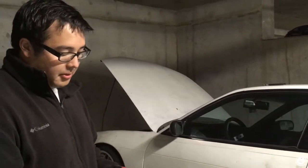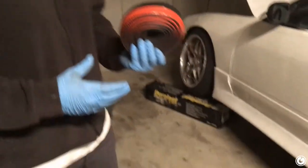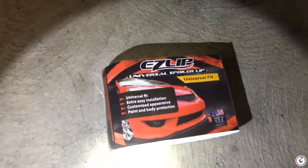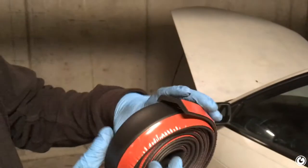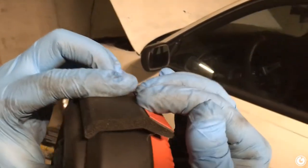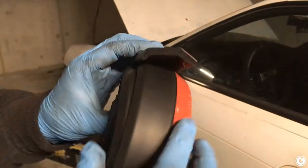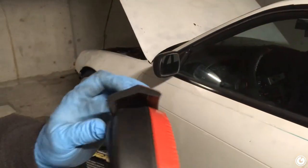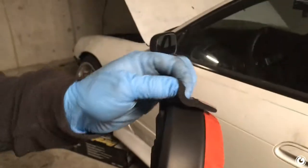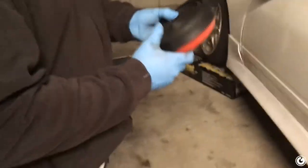A lot of people say, why use Easy Lip when you could just get the garage door sealer stuff from Home Depot? But I'm always a good proponent of Easy Lip, not because they've given me stuff before, but truly I think it's a good product. It's designed so over here there's kind of a lip, so it seals where you put your lip. It's got a form to it, and it's made of a rubber polyurethane something or other, but it's nice and flexible, it's foamy. It's really solid.